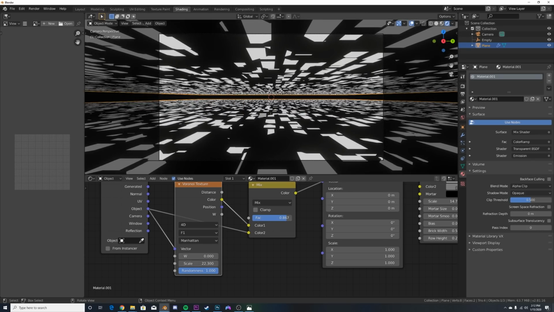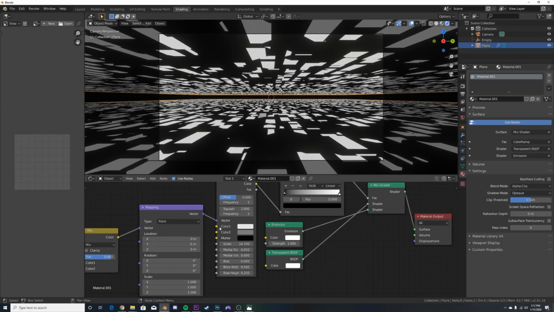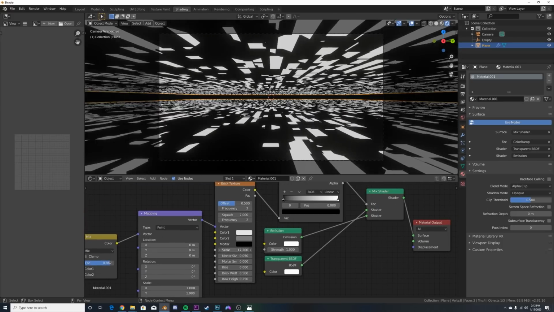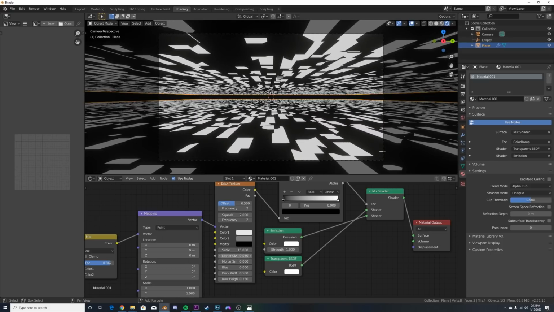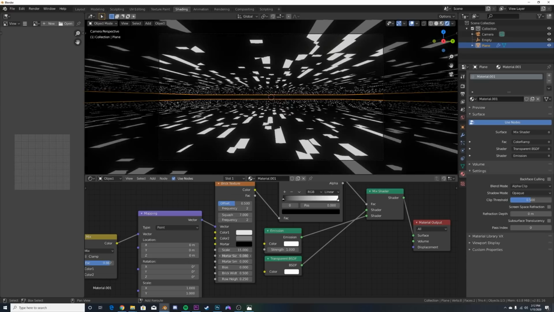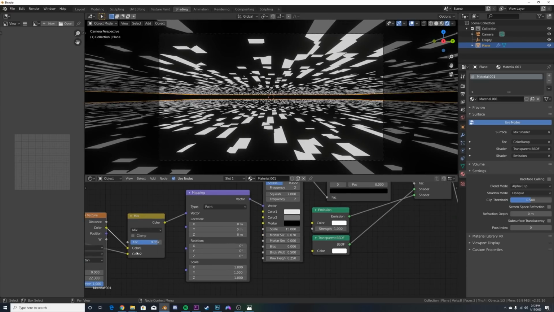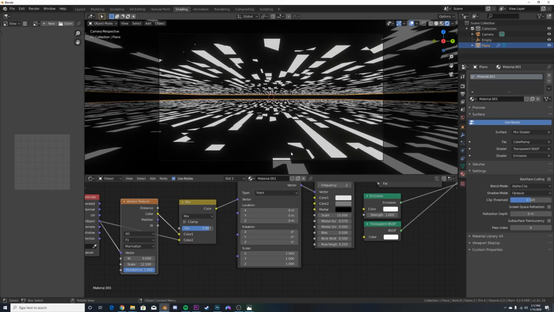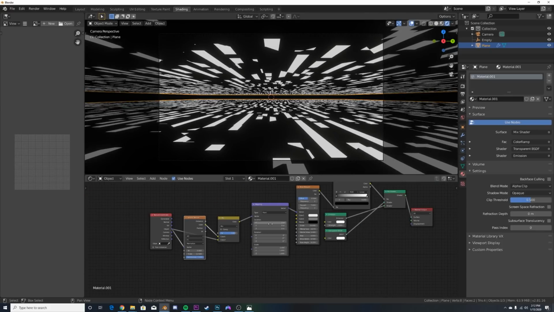Now let's go ahead and go back to the brick texture, and let's bring squash up to get some really cool results there. Maybe bring that scale up more, and then bring the mortar size down some so we get some different results. And you can go in and play with it and do whatever you want, however you like it to look, and you get these really cool blocks. Now let's go ahead and start shading it more, adding some color.